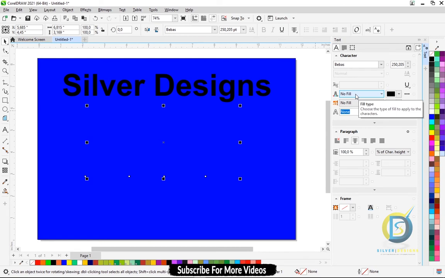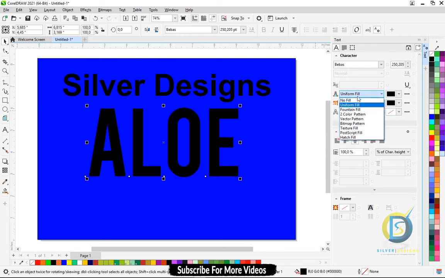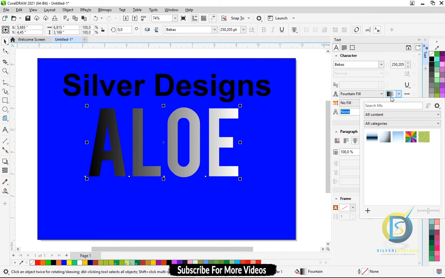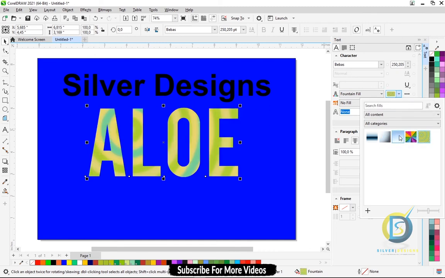Right now you can see there is no color. Uniform fill, here we have the fountain fill. This is how it looks. You have the ability to control it over here by choosing what suits you the best, and you can even expand this, and you select what you love over there, and so on.